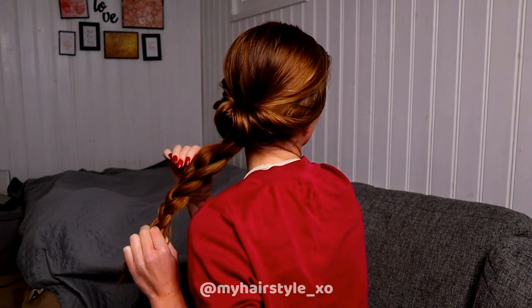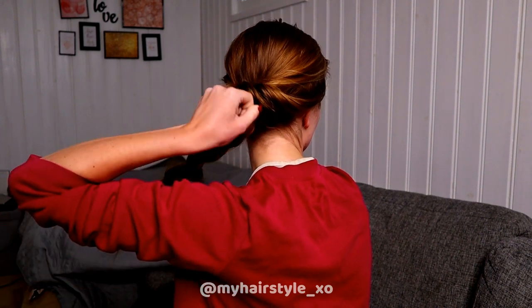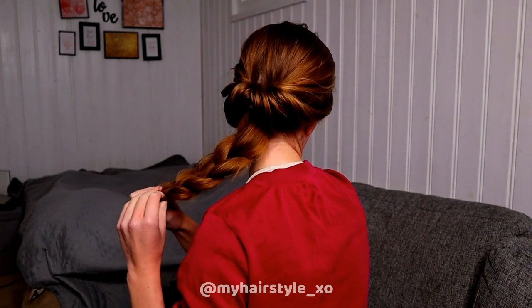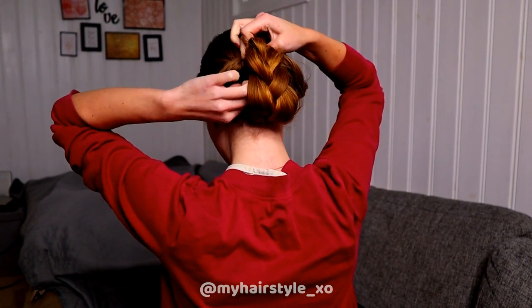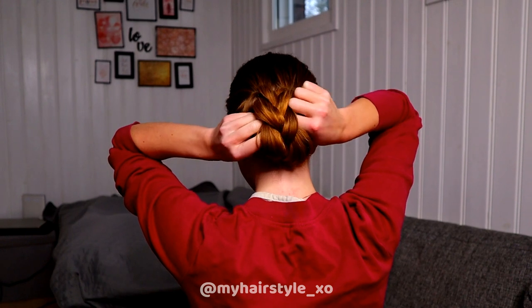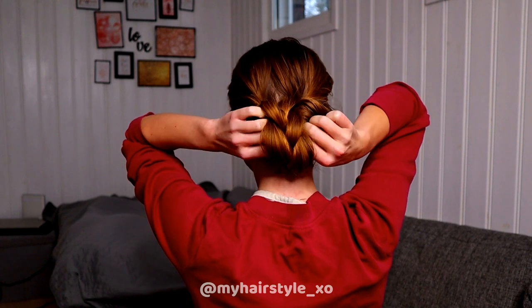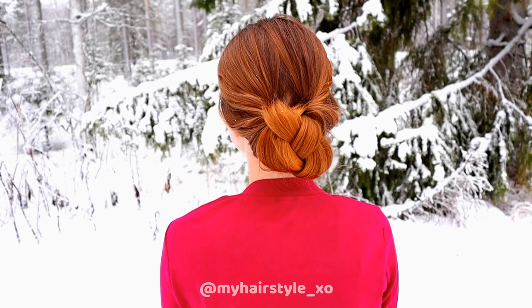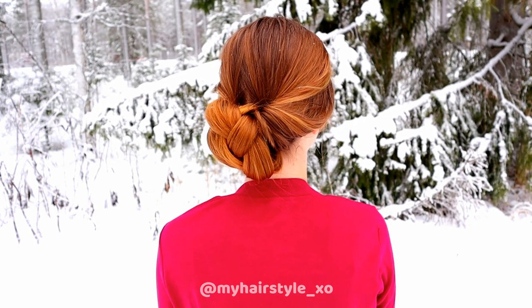I pancake also this braid to get more volume for this hairstyle. Once you braid it until the end of the hair, secure the braid with an elastic. Then I create the flip in the same way like in the beginning, and then I secure the shape using bobby pins. And here's the final result of this hairstyle. In real life, this takes about 2 minutes to create.